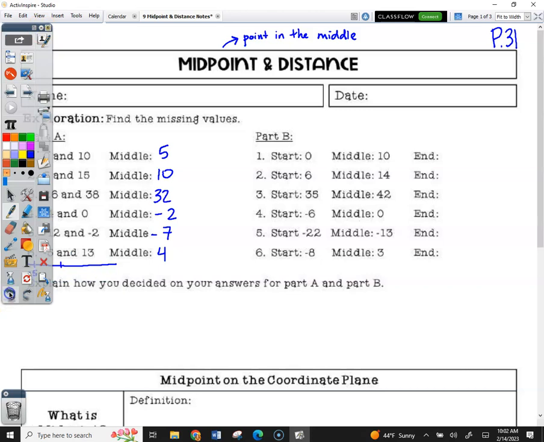Okay, now that was probably a little too elementary, so let's switch it up a little bit. Part B is different. Part B is saying, hey, here's where you're starting, and here's the middle. I need you to tell me the other endpoint. So in terms of a description, like a visual, that means you have the starting, you have the middle, you don't know the end. Whereas before we were finding the middle, right? Can you describe to me a way to solve this?